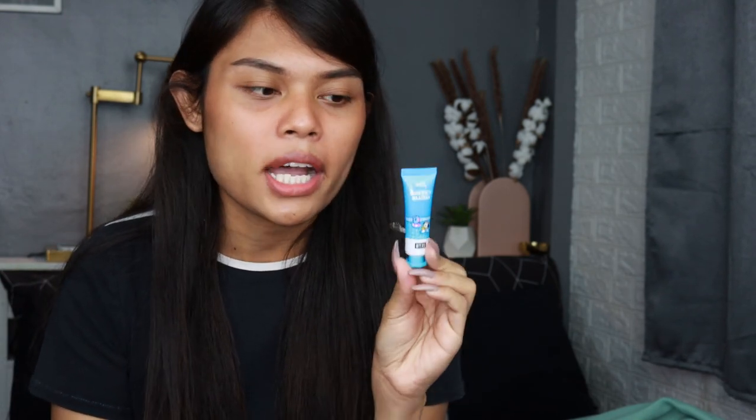Alright, so let's try it on the lip. This one's a little bit too light. On my lips, it's a little bit patchy and streaky. Obviously, it's not able to cover my dark lips because it's a light color. So this is Perfect Peach. If you don't have dark lips, then this will definitely work on you. But I do have dark lips, so yeah. They're really good as a blush. For the lips, the only one I can use on my lips is Sheer Plum. The rest of the shades are a little bit too light for my lips, but on the cheeks, so beautiful.